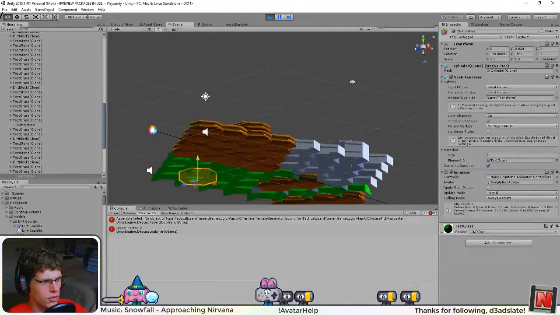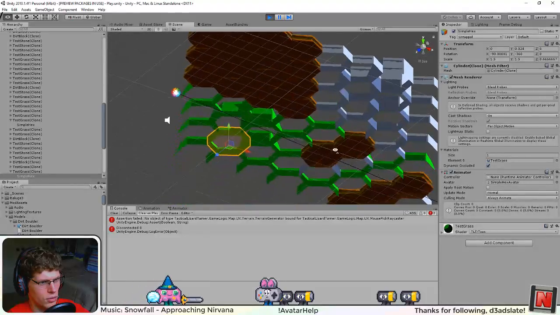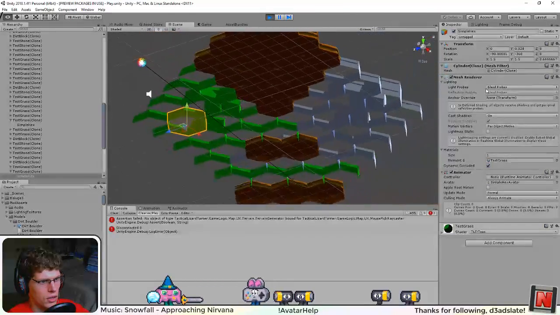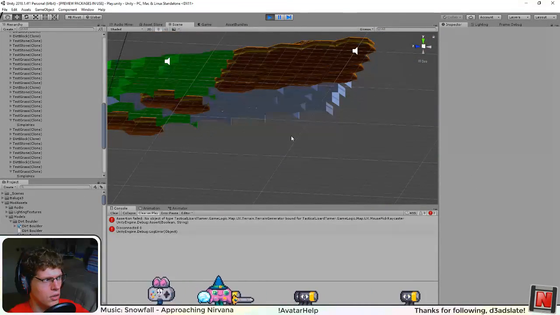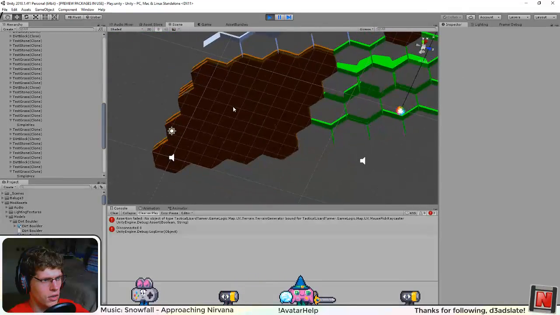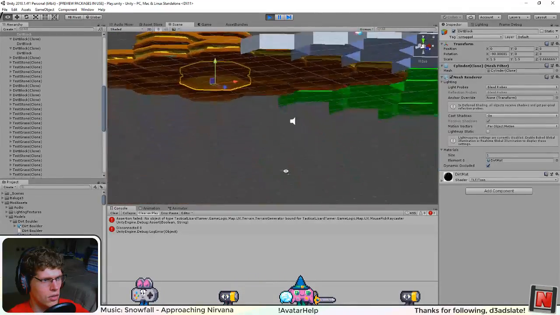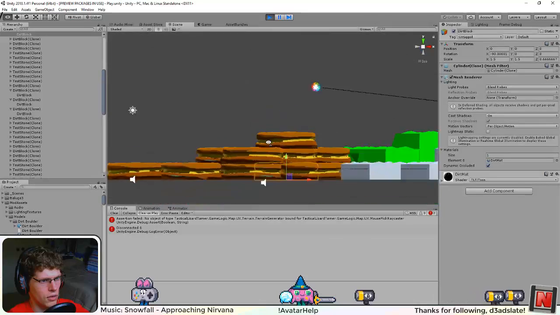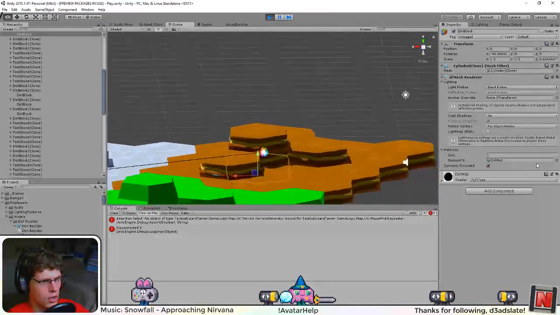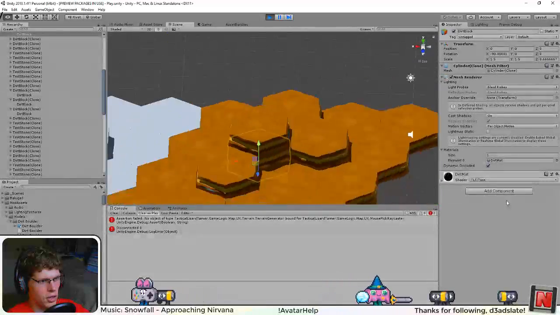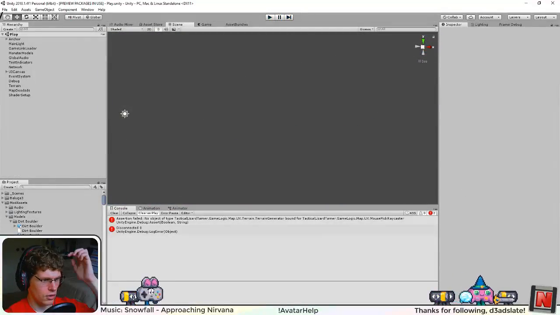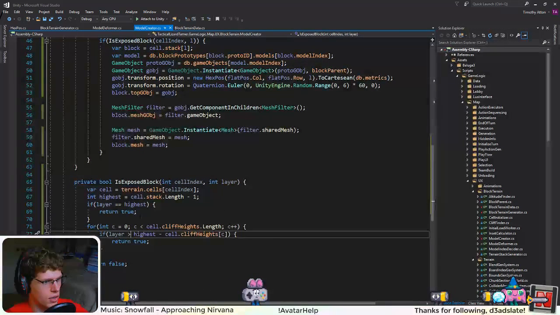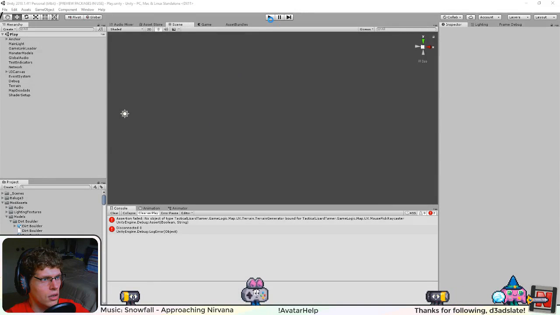Okay, so I think we're making some progress. Oh yeah, this looks weird because you don't see the back, but I actually have a bottom on the dirt. So there should be a hole, but it's hard to see. Okay, so actually it's not working, because this block should not be visible, since there's no side that's visible and the top isn't. So how did I do that? Okay, maybe this should just be if the layer is greater than highest minus cliff height. Let me try that.